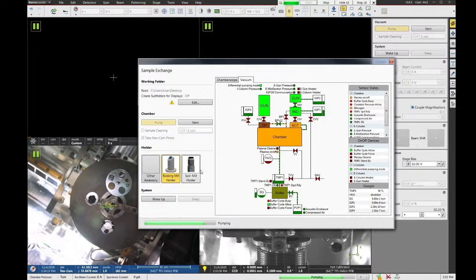The spin mill holder is a holder that we don't own, but if you want to enable some of the stage moves that this tool can do, you have to select spin mill holder. The biggest thing it enables is that it allows you to tilt the stage to minus 38 degrees, which is really useful if you want to use the FIB to cut off the top of a sample. The other Helios and the Nova can only tilt to minus 10 degrees on their stage. This one can go to minus 38, so you can get the FIB at a 90 degree relative angle to the sample. But you have to select spin mill holder to enable that.